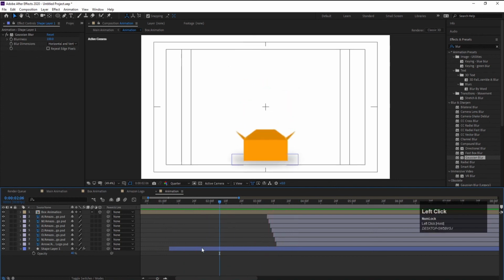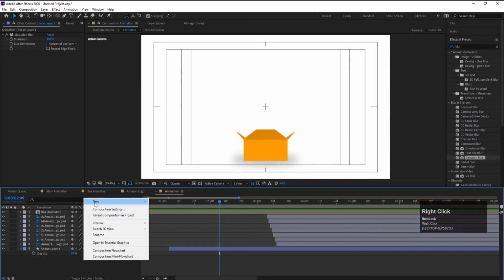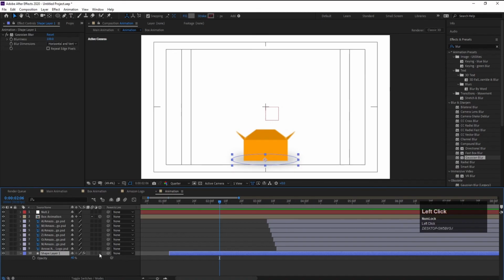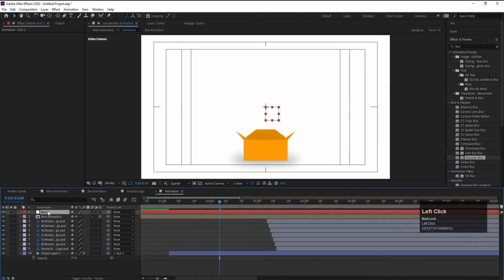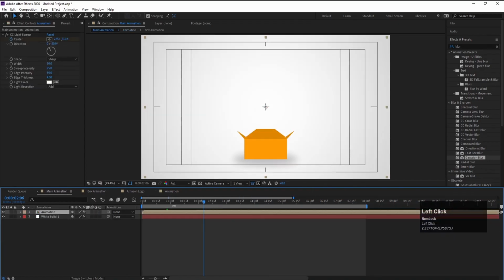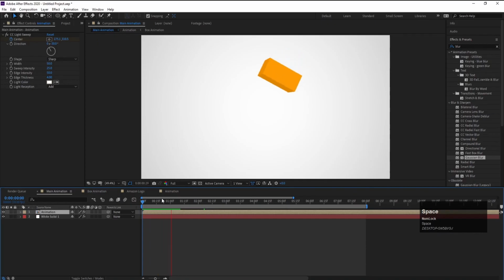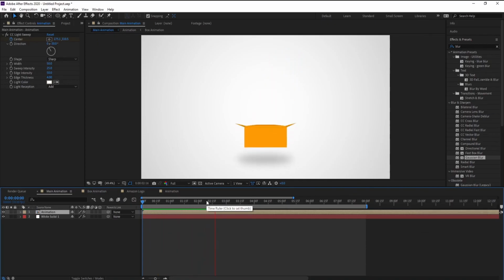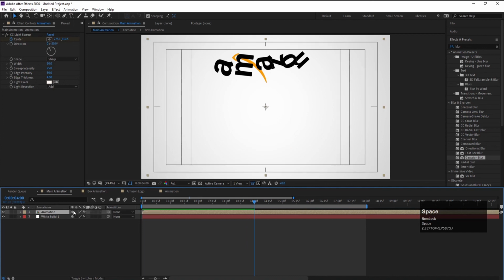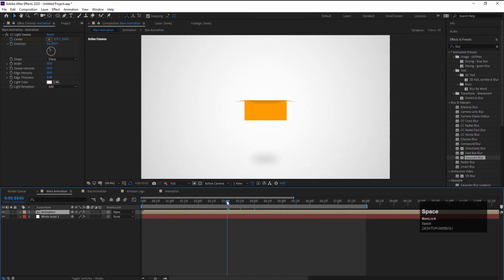like that. Okay, and if you want to move this a little bit downward, you can right click, new, and create one null object. Select this shape layer, make it a parent with this null, select this null and try to bring this a little bit downward, and let's delete it. Okay, so now if you see, first we will get this, and then we will get this over here. You can enable this icon over here.